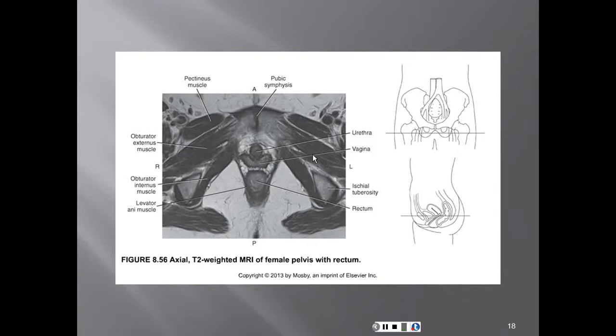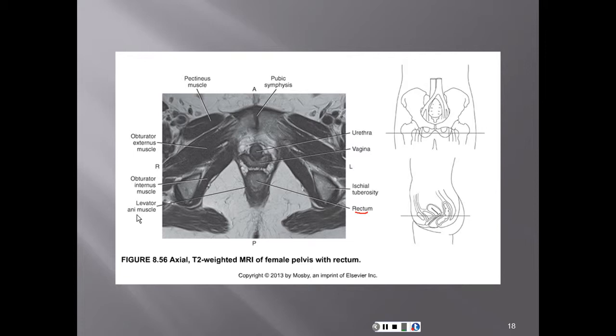So this image is on page 524, and here's an MRI image of the female pelvis with rectum. So you have that perirectal fat area, which would aid the radiologist in the interpretation of the study if it is without pathology. So you want to see it a healthy shade of gray when it comes to fat.